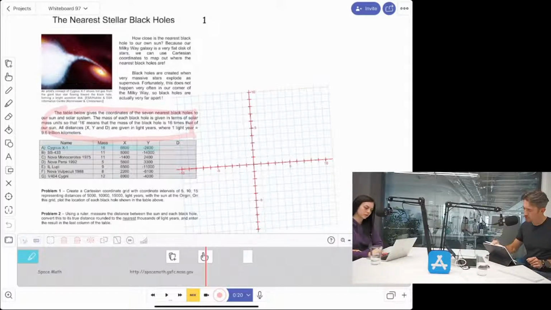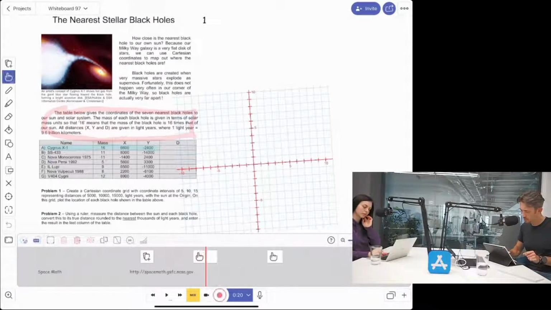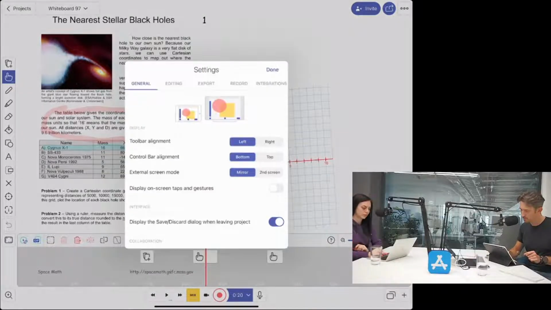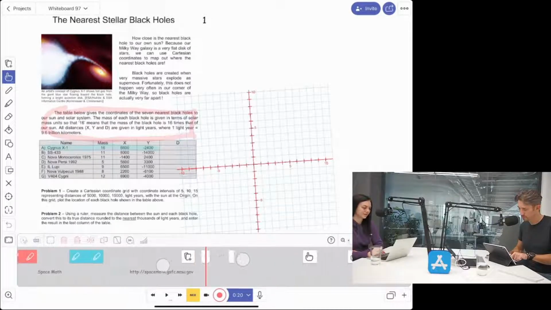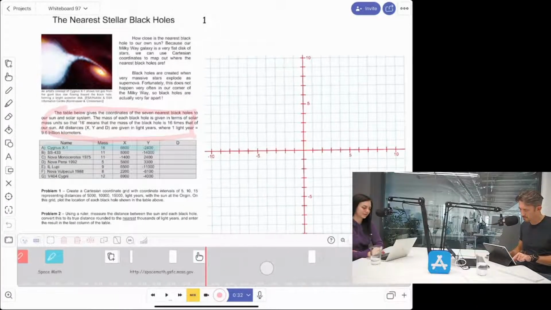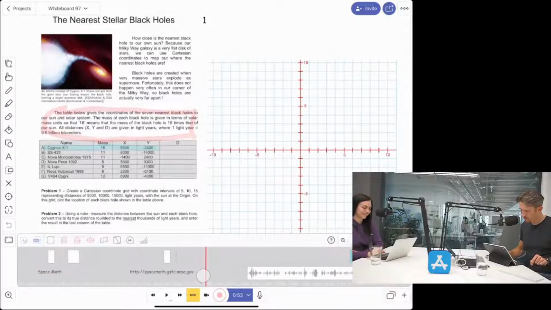I can even show you what I'm doing on a canvas if I turn this trigger on, display on-screen taps and gestures. If you're explaining everything to someone, you can use this option here on iOS. You see those circles now on the top of my screen. That is so much more visible. These are the taps that I'm doing. So now when I grab this timeline with two fingers, you can actually see what I'm doing with my fingers, right? So back to removing unnecessary dance or this practice that we did here, right?